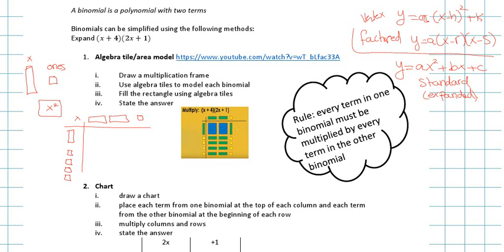Remember that we're multiplying. So when I multiply, I'm going to multiply an x by an x. If you're multiplying two rectangles, what are you going to end up with? One big square, which is x squared. Remember, this is x, x, x. This is 1, 1, 1, 1, 1. Again, you're going to multiply this by the other x, so you're going to end up with x squared. And then when you multiply x by 1, what are you going to get? X.